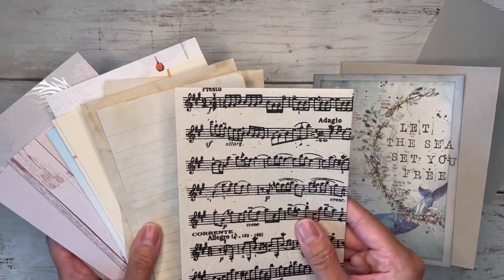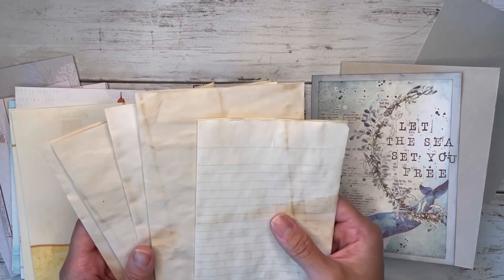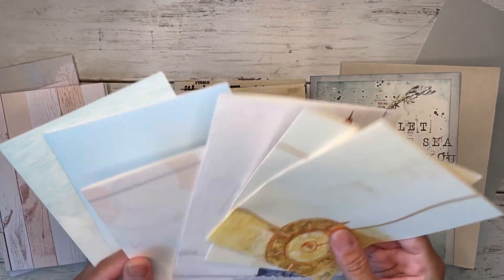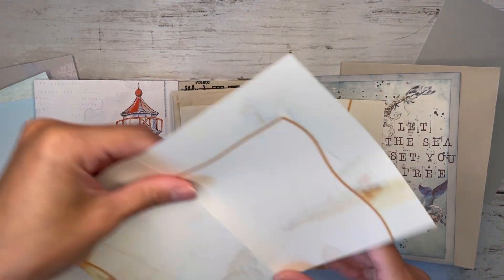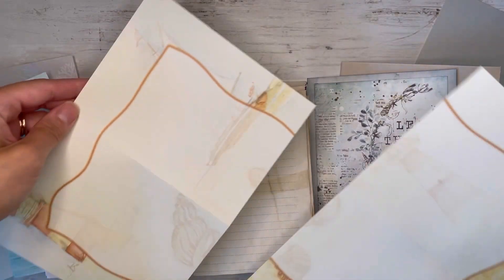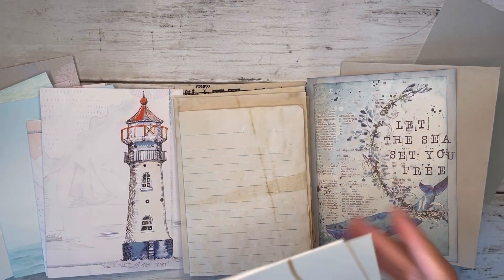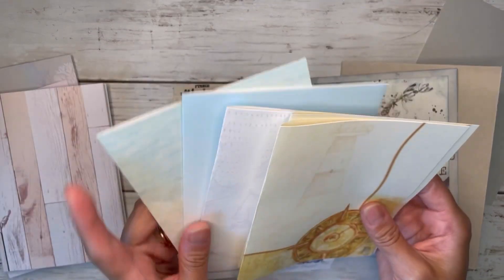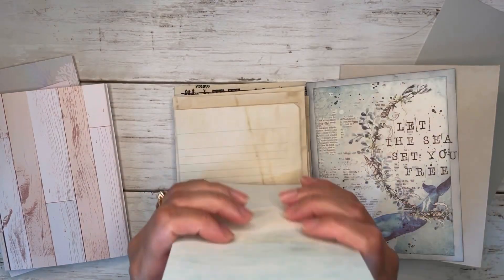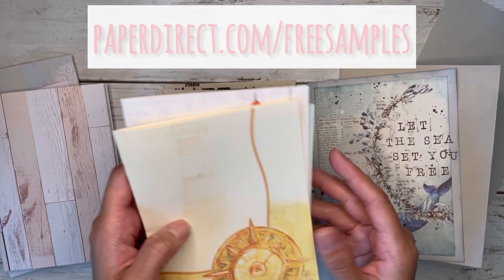Here's that little greeting card again. I love coffee-dyed or tea-dyed paper — I do these all myself. I just have some writing paper and plain paper. All of these papers came from eight-and-a-half by eleven inch sheets that I just cut in half so they fit inside the journal. Those were all free samples that I got — sometimes if you Google 'free paper samples,' there are companies that will send you free samples. I can't remember exactly where I got these, but I'll try to link it below. I've had these in my stash forever, so I figured I would just use them up in this journal.